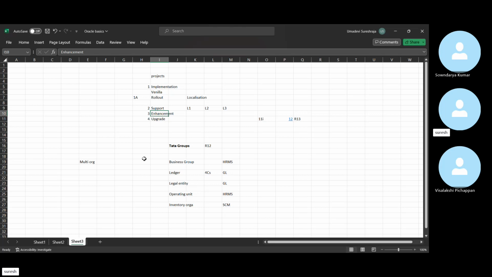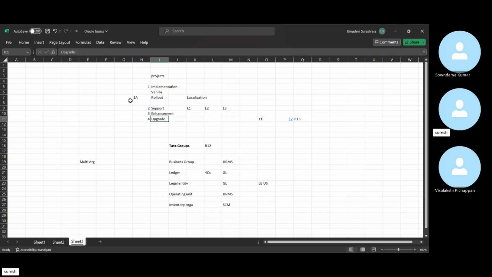They are doing some. See here, this is the R12 structure. They are telling one more legal entity I need for this country. Create it, so you can do it. Legal entity for US or something. Now we are in India. So under that, what is the implication? Once we create a legal entity, which modules will be affected? Maybe AP affected, AR reports. You have to study that. Always create in the test instance, then go for production. Okay, that is called enhancement.